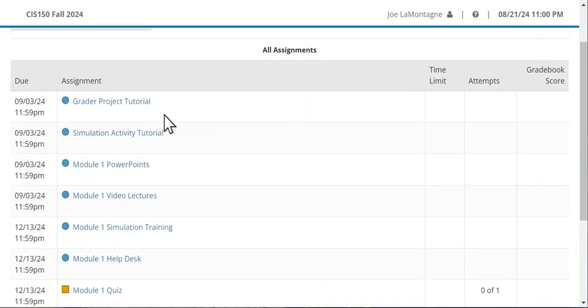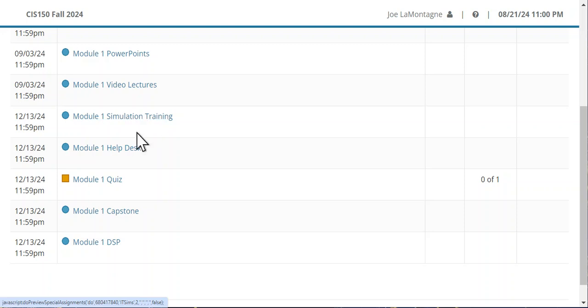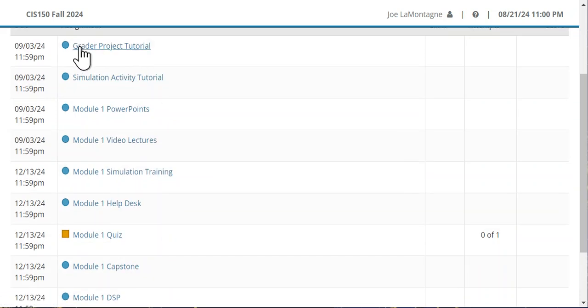In addition to the tutorials, the crux of this class is going to be working with simulations and help desk. These just walk through step by step, and I'll be making a video on both of these. They'll be in that folder. And then to apply everything, we have the capstone and the discipline specific project. And these will actually be some projects you'll work using one of the Microsoft Office components. So you'll download these. These really are what they refer to as the grader project. So the grader project really were the capstones and the DSP.